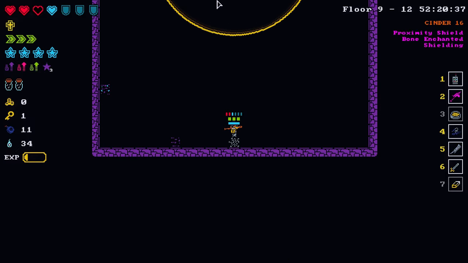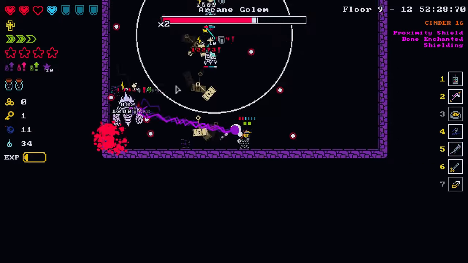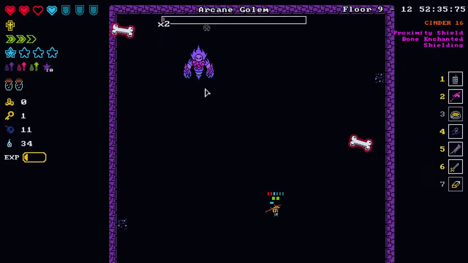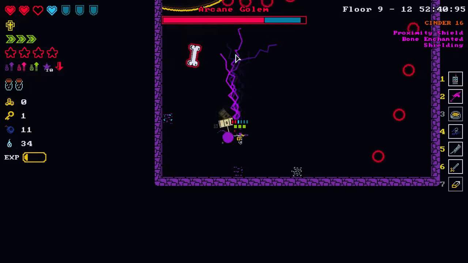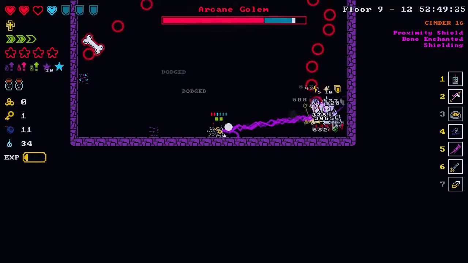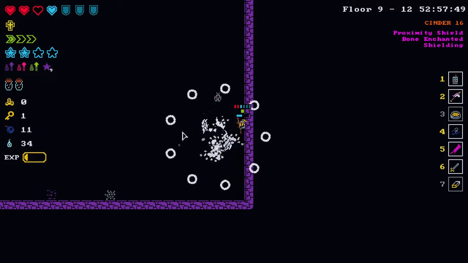All right, we have the arcane domain here, the arcane golem. Stadium, arcanium, right? All right, we definitely need a blacksmith here. It'd be a shame not to upgrade my broken hero sword, right? Let's go, Arcane Golem. Come on. You gotta do better than that. You just gotta do better.